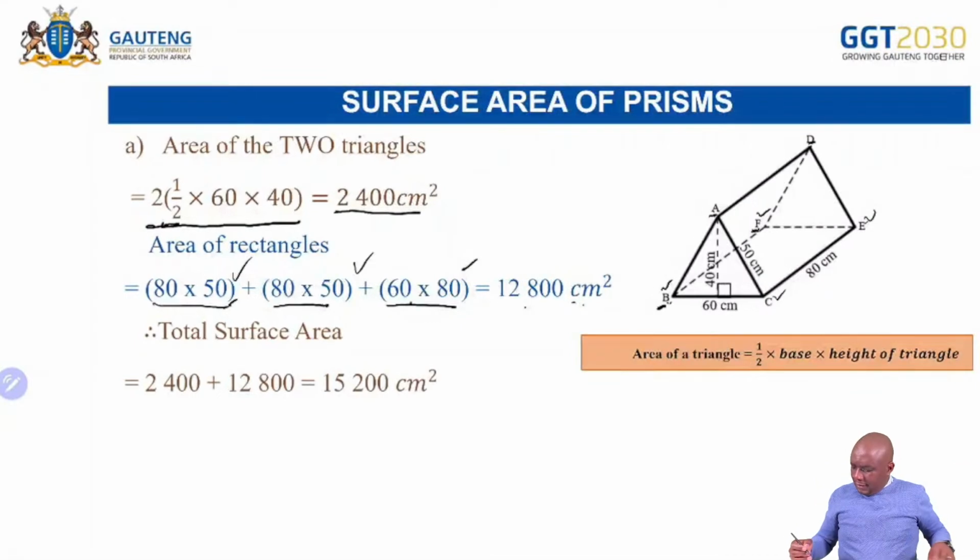Right, welcome back. Now our method, the second one, what did we say? We said we find the perimeter of the base, and then we say perimeter of the base times height of the prism. That will just give us the area of the lateral faces. In this case, all the 3 rectangles. Okay, so it will be 2 times area of the base, then plus perimeter of the base times height of the prism. Just that, and then we're done.